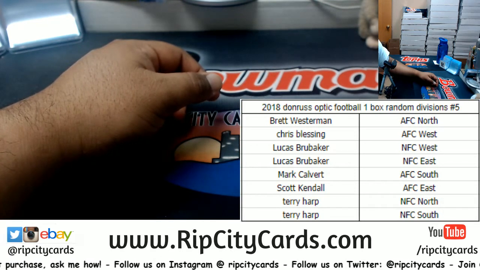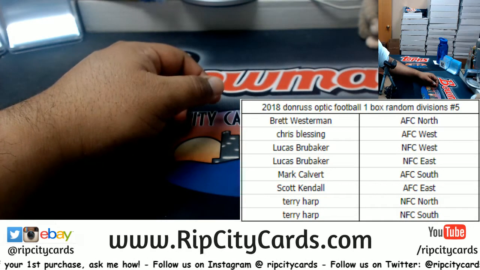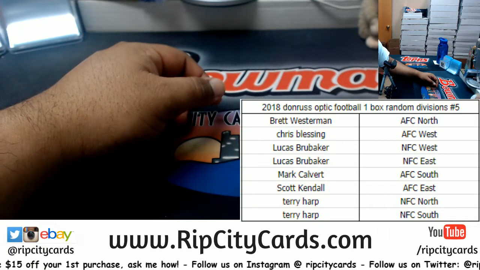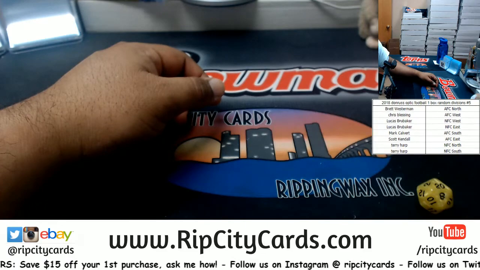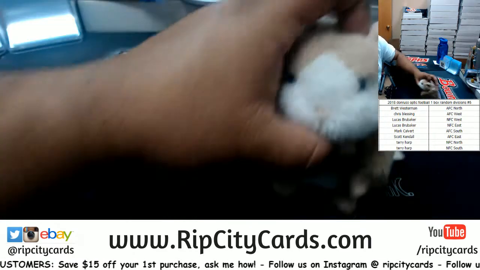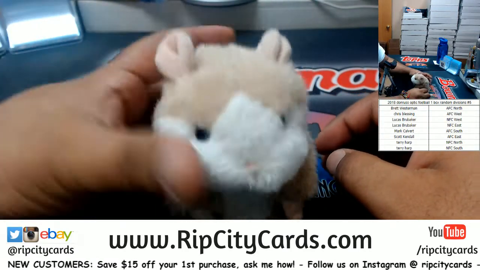All right, so Brett has AFC North, Chris AFC West, Lucas the NFC West, NFC East, Mark AFC South, Scott AFC East, Terry NFC North, NFC South. Boom. And as always, good luck, everybody.